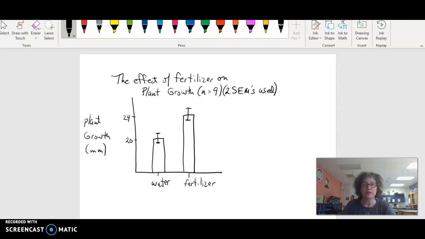Hi, I'm Mrs. Murdoch, and in this video I'm going to talk about once you have created a graph that already has error bars on it, or if you're presented with a graph that has error bars on it, how you can analyze that graph, what those error bars mean, and how to interpret them, and how to write a valid claim evidence reasoning that correctly reflects what's going on with your graph. So in this graph, it's the effect of fertilizer on plant growth.